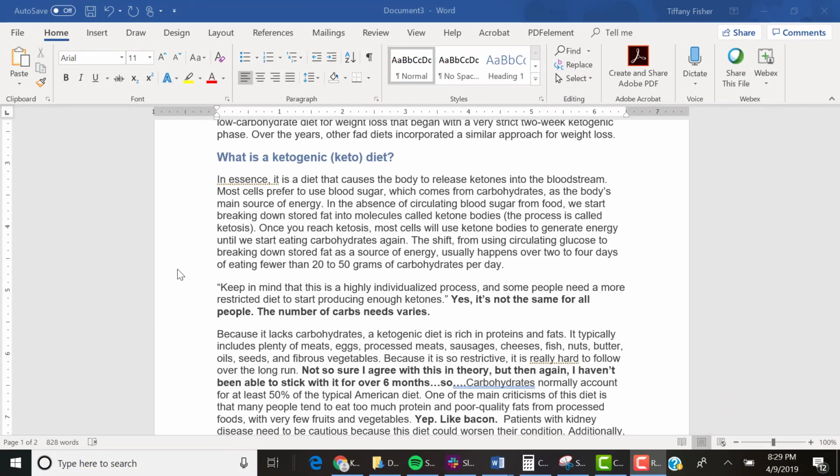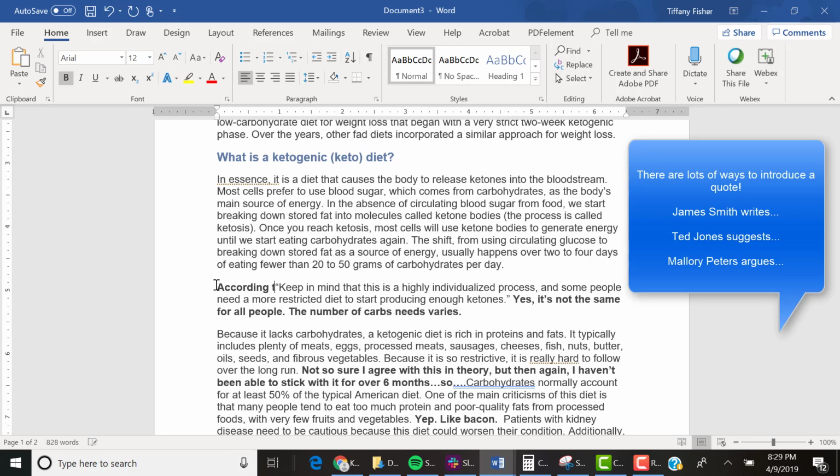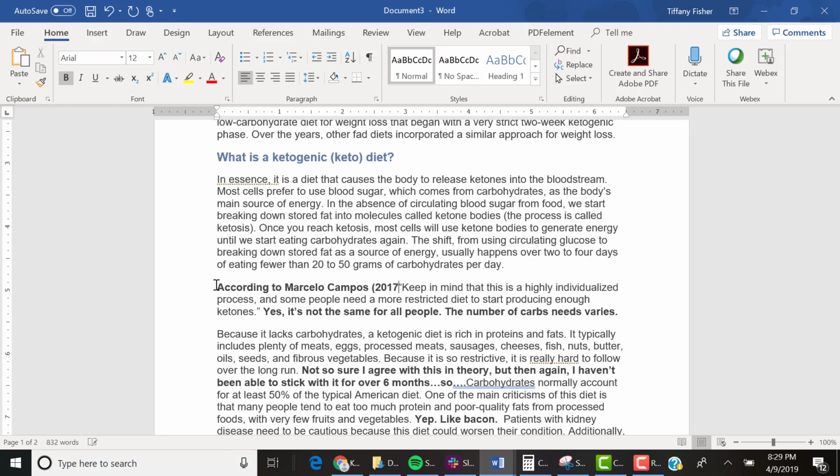Now it's time to do that blending that we've been talking about. I'll head back down in the article to an area where I typed some commentary in bold. I'm going to add an introduction to the quote, using the author's name. I'm also including the date so that my in-text citation is correct.